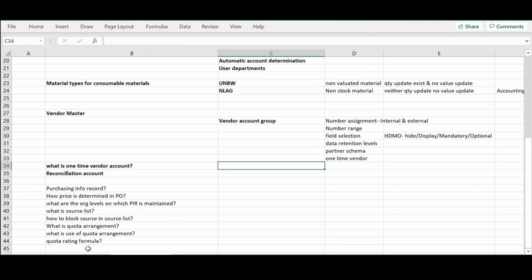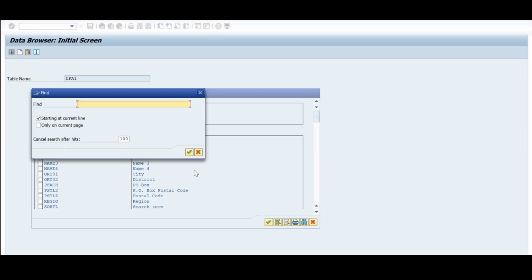What Sagar said is correct. You do not maintain the address data and bank details in the one-time account. So you can use this one-time vendor account for multiple vendors. The same vendor code you can use for transactions with multiple vendors. Whenever you create a purchase order for one vendor, at the time of creation of PO, you enter the address details of the vendor. How many people understood what Sagar said?